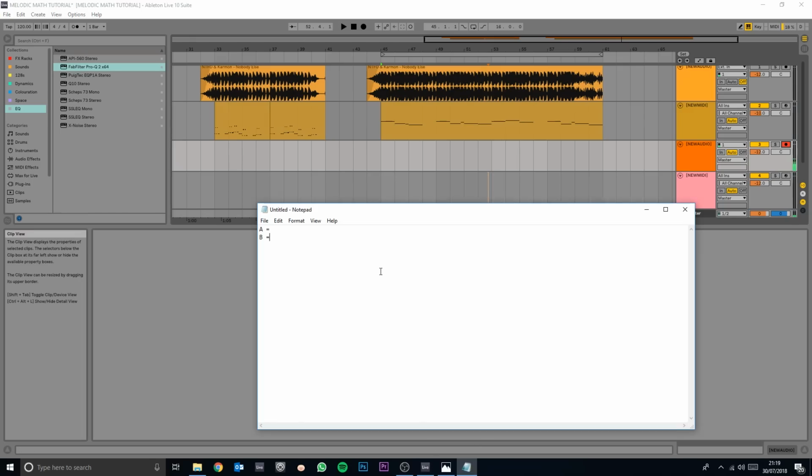So the first thing we want to do is open up Notepad, and we say A equals and B equals. Now we can say something super simple like 2 plus 2 plus 2 plus 2. That gives 8. And then we can say B equals 1 plus 1 plus 2, which equals 4. Together they make 12. So we have the space of 4 left, which could, you know, be B. So then we can say A plus B plus B, because that will equal 16.